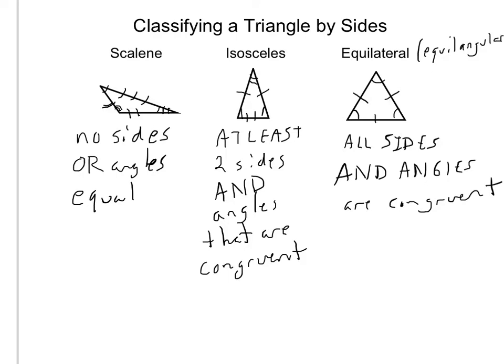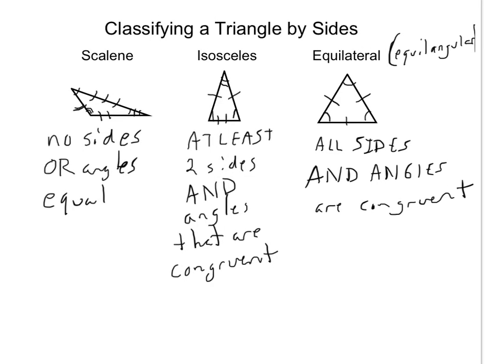Okay, so it's equal angular, and I would put another parenthesis over here, but I kind of got off track there. Maybe we can scooch this over a little. There. So equal angular is another name for equilateral. Okay, let me erase that and write that a little better. Oh, nope, it's not going to let me erase it. Okay, well, that's a good try.